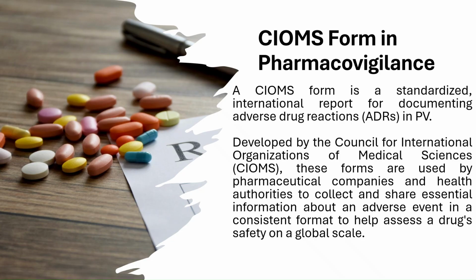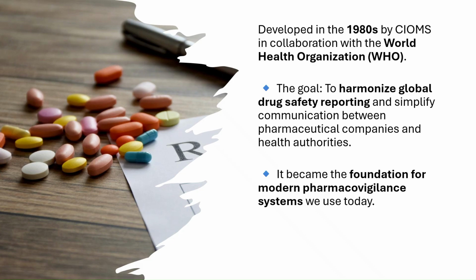And if we talk about the history of the CIOMS form, then it was developed in the 1980s, in collaboration with WHO. So the major goal was to harmonize global drug safety reporting and to simplify the communication between pharmaceutical companies and health authorities. So it is the foundation for the modern pharmacovigilance systems that we use today.